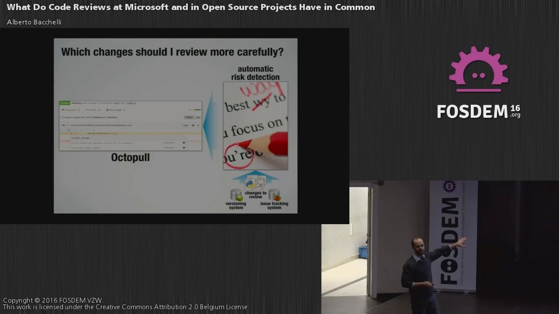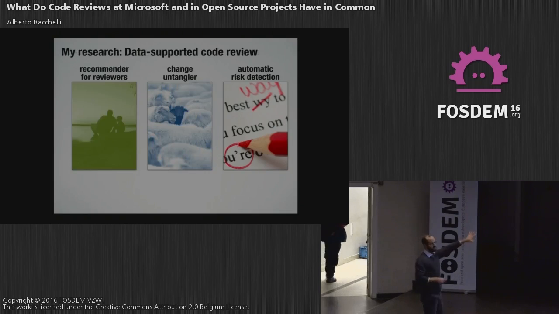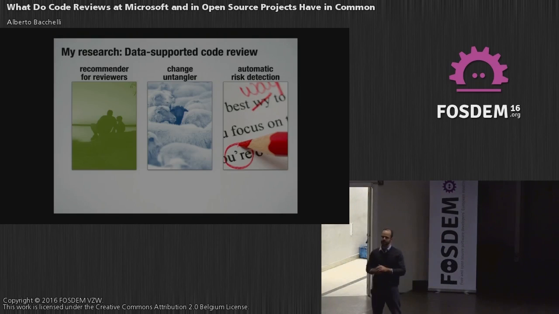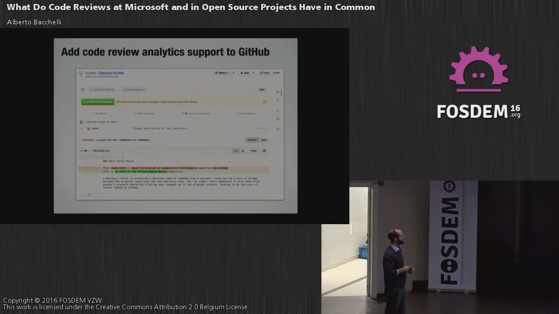And for example, with this we created a plugin in GitHub that also uses static analysis tools like Findbugs, PMD, and so on, that tells you, wait, look carefully at these lines because they are critical, there might be errors. Okay, so these are three things you can do, but we have many other things in mind, and I hope this triggers some interest from you about these things.